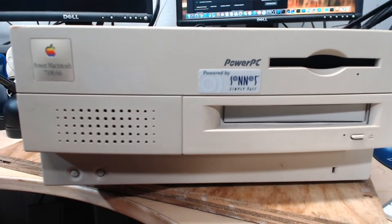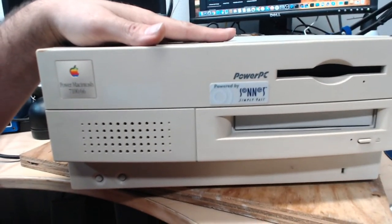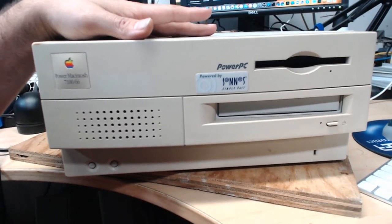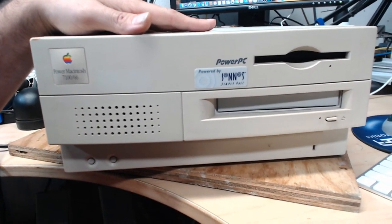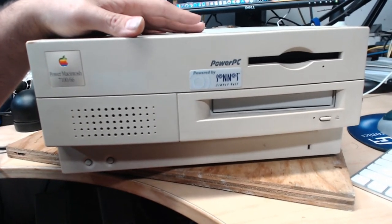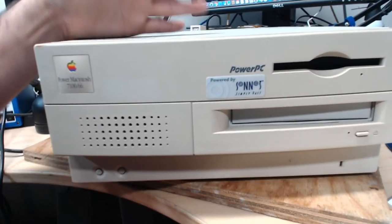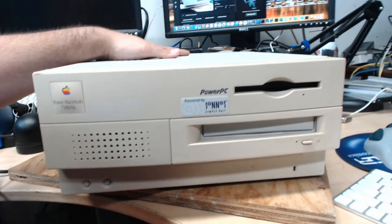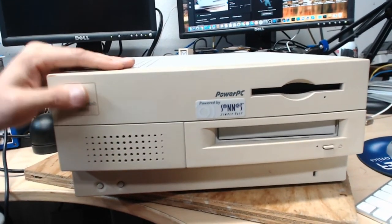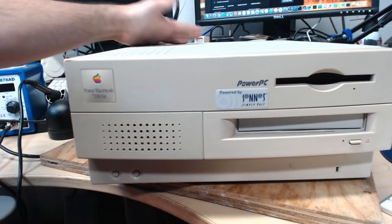I saw this actually posted. Somebody posted a photo of this from Craigslist on the, which Facebook group is that? It's the Vintage Apple Enthusiast Facebook group. And they said, oh, I wonder if this actually has a card in it. And so I responded to that, said, hey, I'm doing a live stream in a bit. We'll see. So I picked it up. I'm satisfied I did. It's missing one of the feet here, as a lot of these are. This is a metal case, so it's in pretty good condition, I suppose.